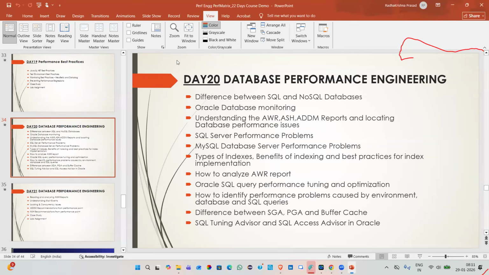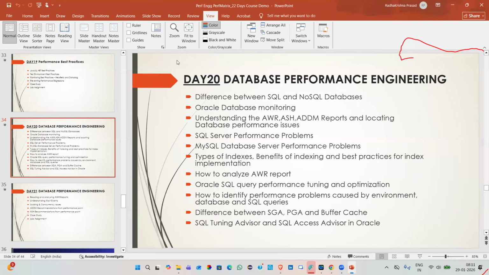Log contention from a missing commit is one case study. And I'll talk about AWR, ASH, and ADDM reports. I'll tell you how to optimize a query and how to analyze an AWR report. An AWR report sometimes will be 30 to 60 pages, sometimes 140 pages. It is not necessary that as a performance engineer you read it line by line and tell what's happening inside the database when a load test is executed.